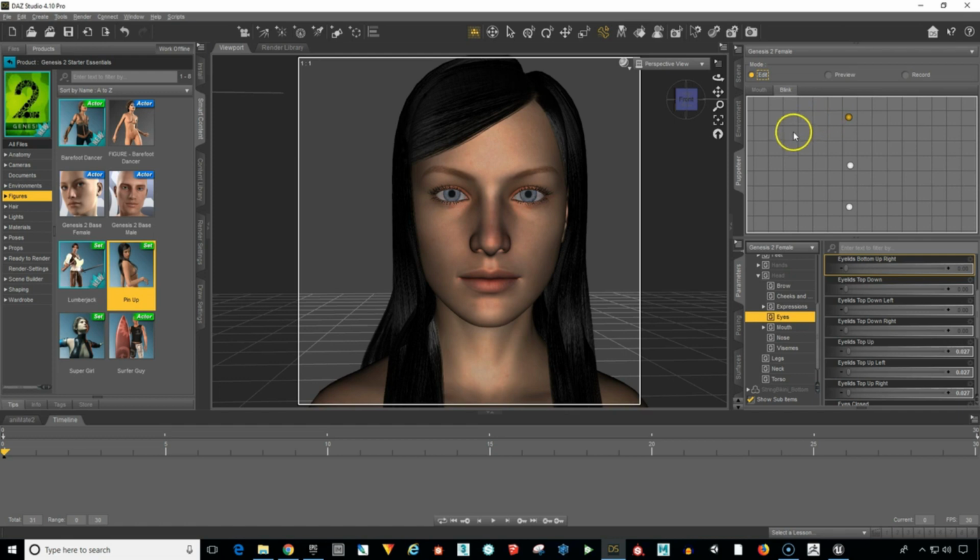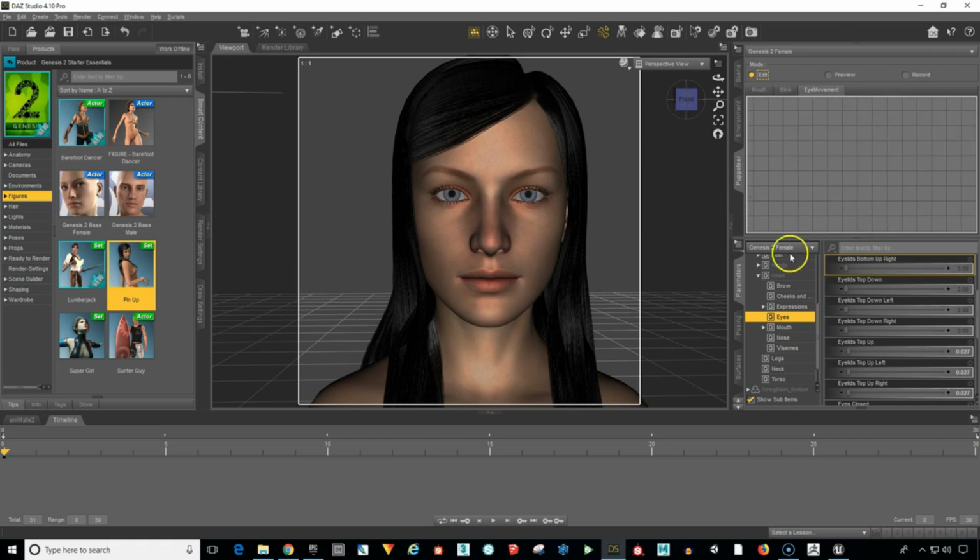Okay, so the next thing we want to do is to be able to move the eyes left and right and up and down. So back in here, right click with your right mouse button. Let's add another layer, and let's call this one eye movement. And we've got our fresh screen here.